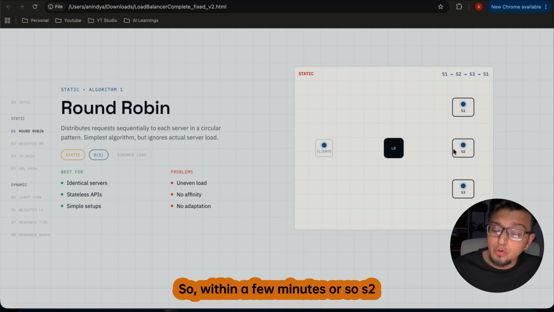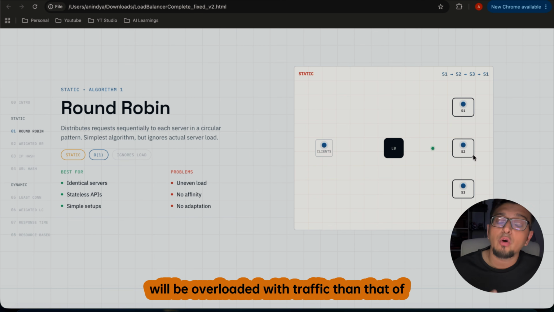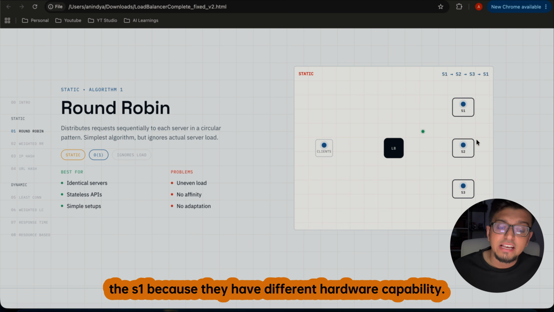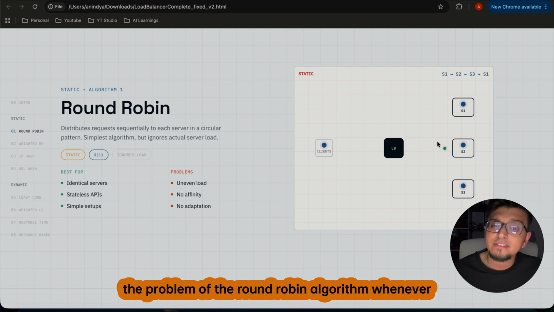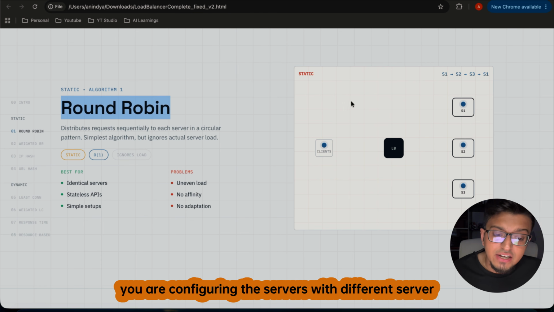So within a few minutes, S2 will be overloaded with traffic compared to S1 because they have different hardware capability. I hope you are clear on the problem of the round robin algorithm whenever you are configuring servers with different capability.